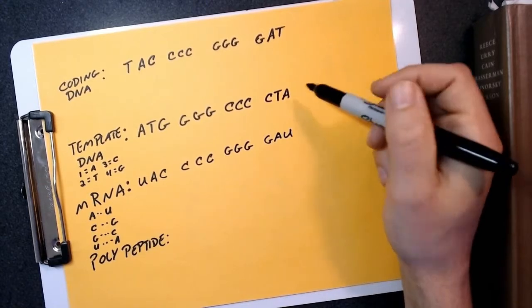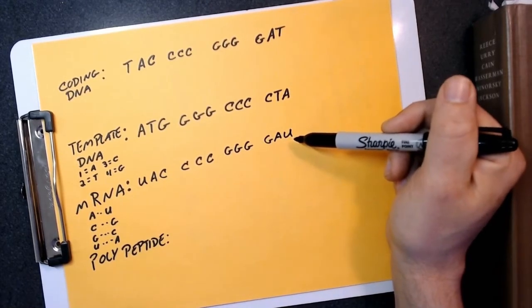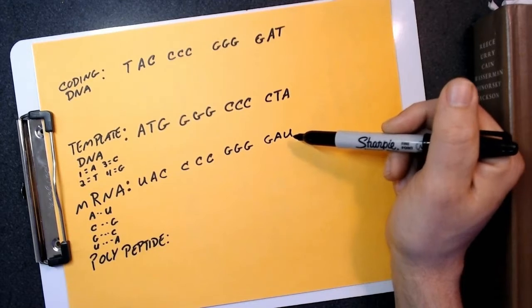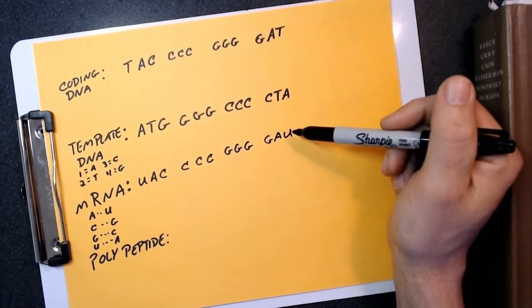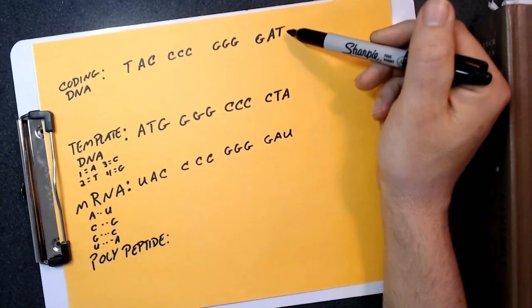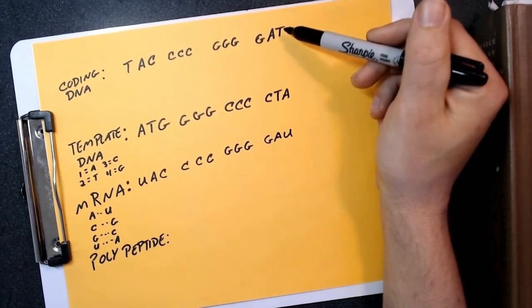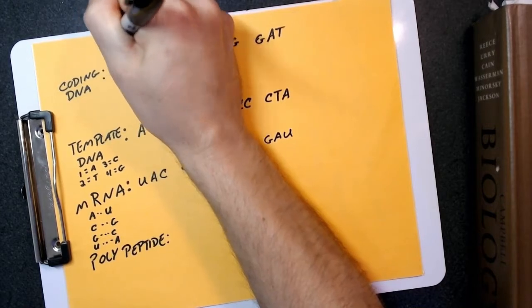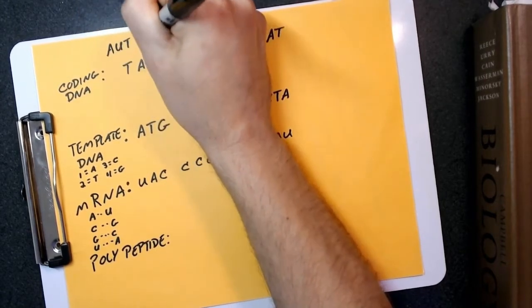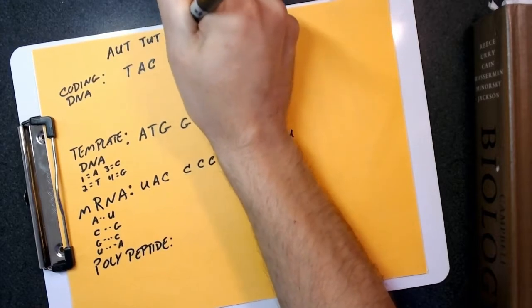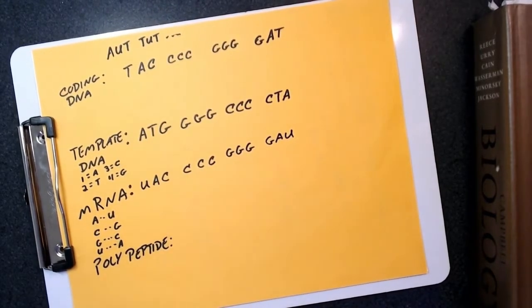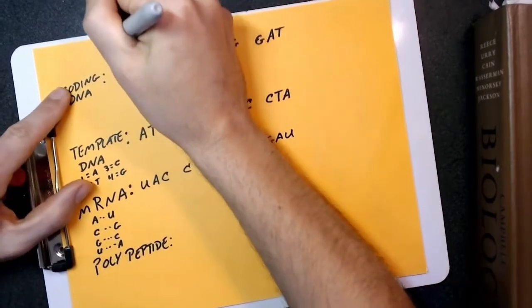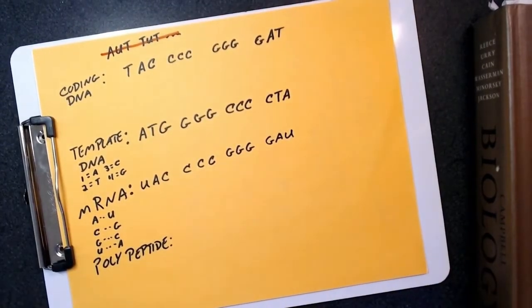Now notice, if you have any U's in this polynucleotide, you know automatically that we are looking at a strand of RNA because there are no U's in DNA. Up here, if you see T's in a polynucleotide strand, then you know automatically that it is DNA. If you were to see a strand with T's and U's at the same time, you immediately know that that is wrong. That can't exist, okay? We never have T's and U's in the same polynucleotide strand.